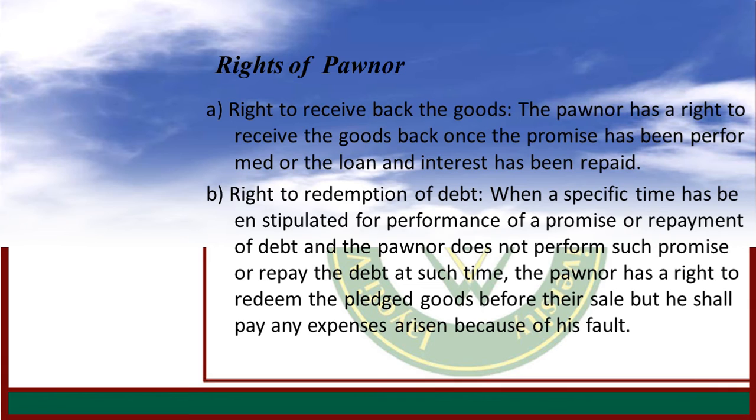Right to redemption of debt. When a specific time has been stipulated for performance of a promise or repayment of debt and the pawnor does not perform such promise or repay the debt at such time, the pawnor has a right to redeem the pledged goods before their sale, but he shall pay any expenses arisen.